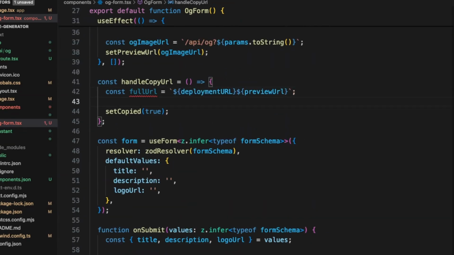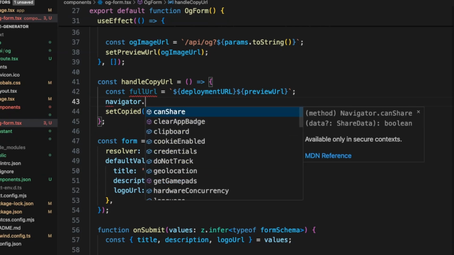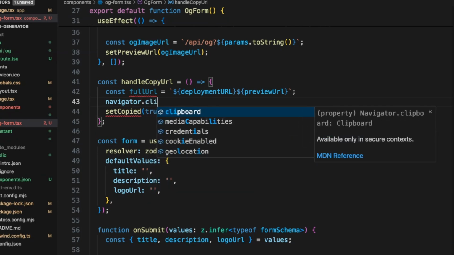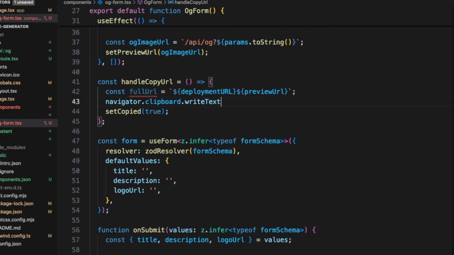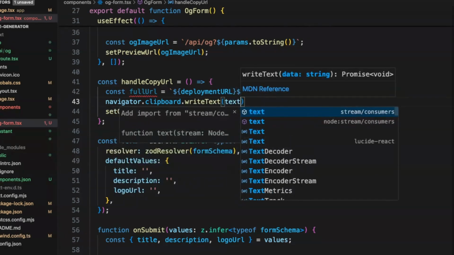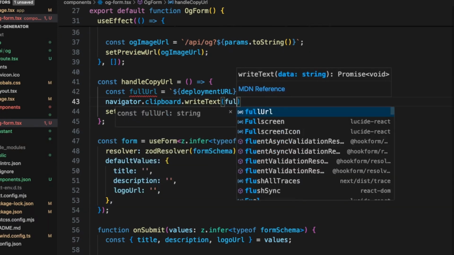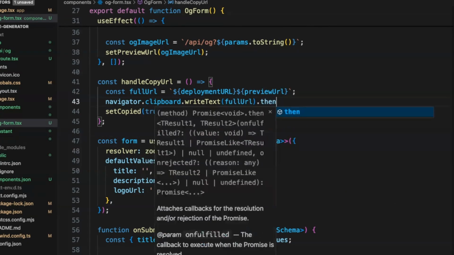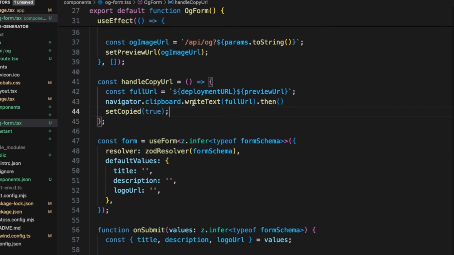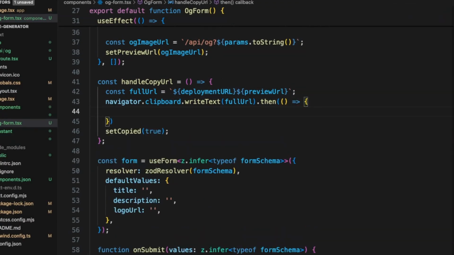And now I can say navigator.clipboard.writeText, and then I'm going to put the fullURL right here. And then we can add .then here, right? After we successfully copy the text into the clipboard, we need to run this .then right here. So let's say .then, we run this function.